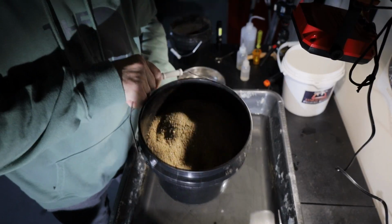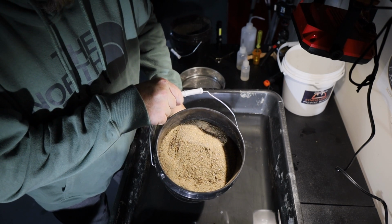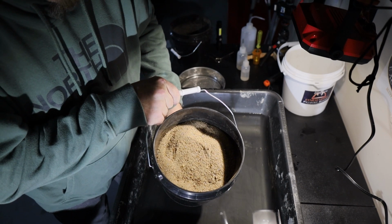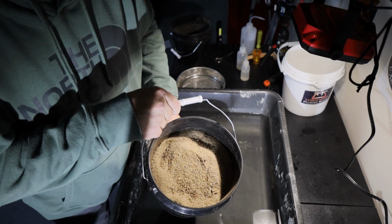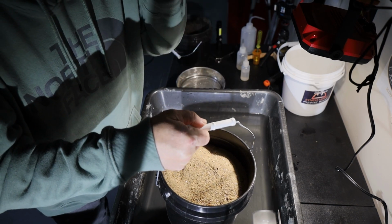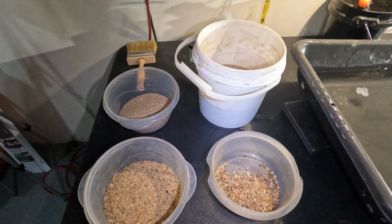Alright guys, we are back and we are here to classify Crisson Gold Mine, which is a lot of sand, a lot of dirt, a lot of quartz as well. I can see a ton of quartz. So I'm going to go ahead and classify this. I'm not going to bore you guys with the 30 minutes it's going to take for me to classify it, so I'm just going to snap my fingers and have it done. So this is it right here. This is my classifications. Let me brighten up the light for you.